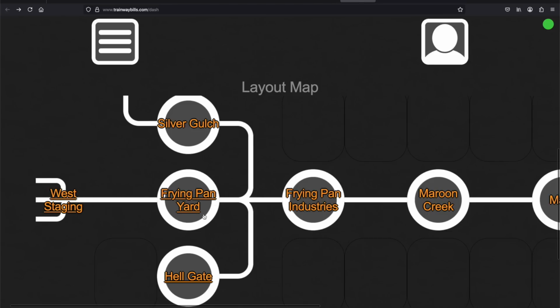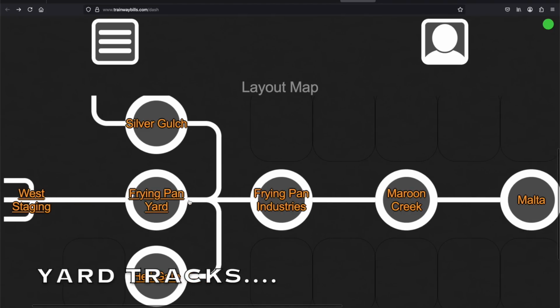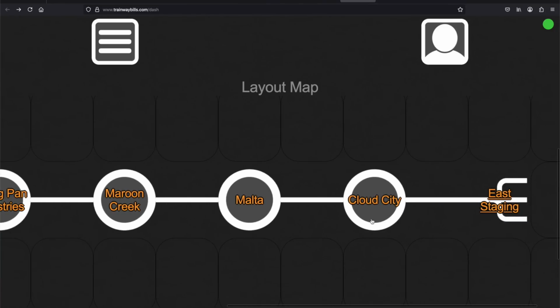Any place where you've got this underscore or line underneath the lettering, that's an indication of staging tracks and or classification tracks. So over here in Cloud City, you can see that there's only, I guess, what you'd call spurs or industry tracks. So you can't park an entire train as a consist anywhere in Cloud City at the moment because there are no yard tracks.